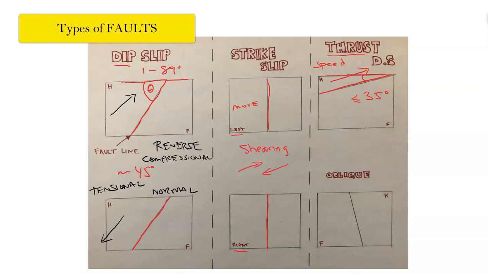So like this. It's not up and down, but side to side, horizontal. The left side moves or the right side moves. So one side is going to move with a vertical fault line. This is called a strike slip. Now, strike would mean that there is a large movement or displacement, and the slip just means the offset, how far that rock's going to move. But the strike also means it's a very sudden movement.